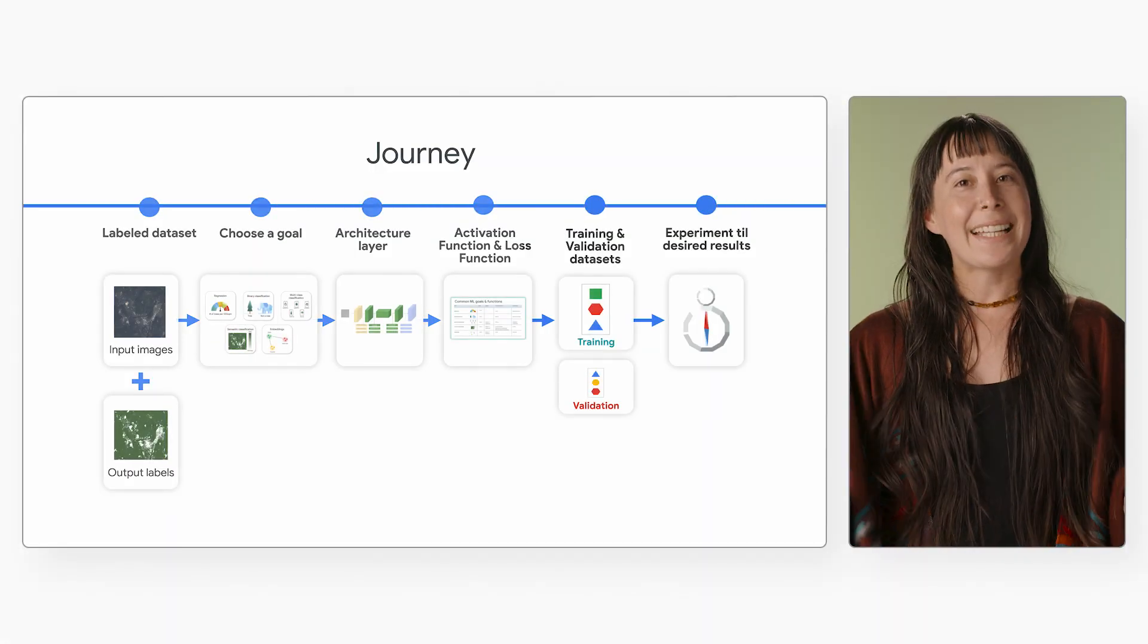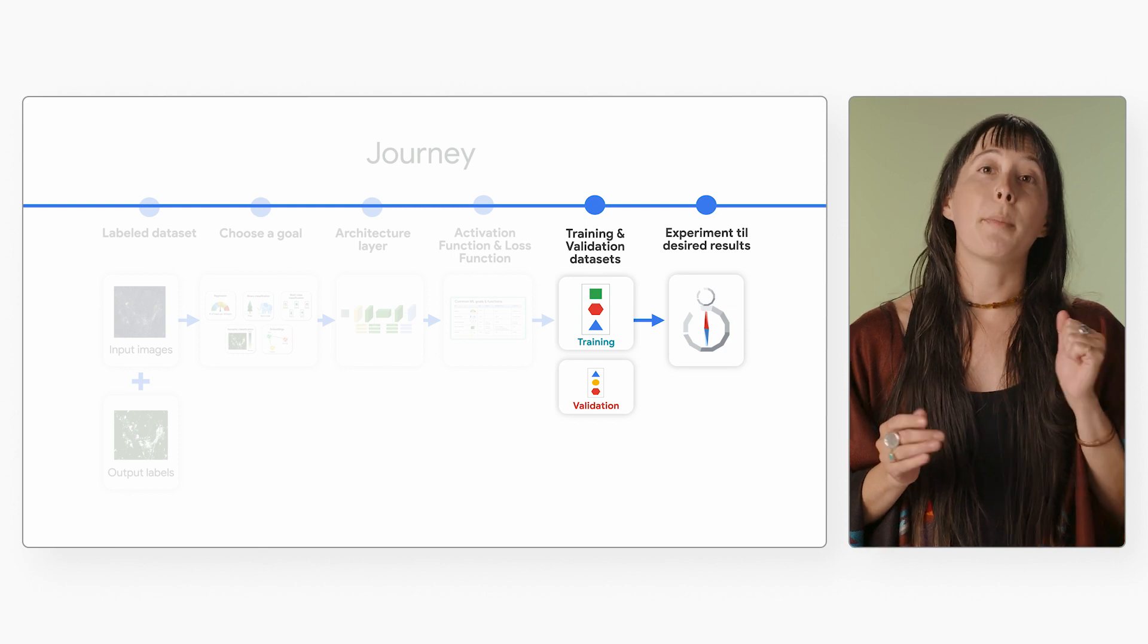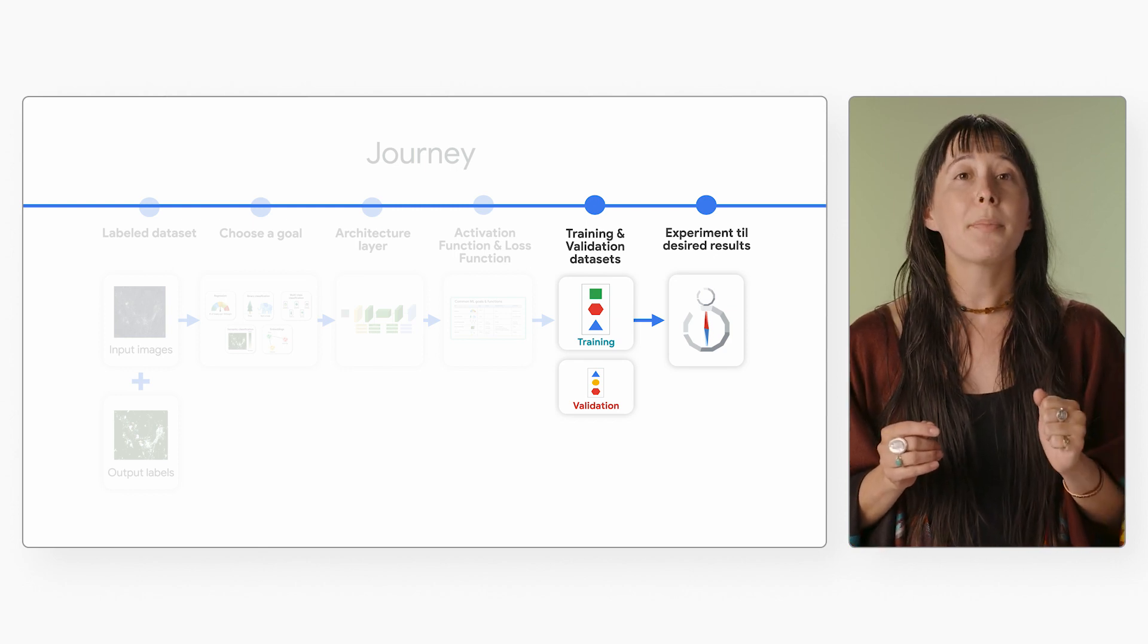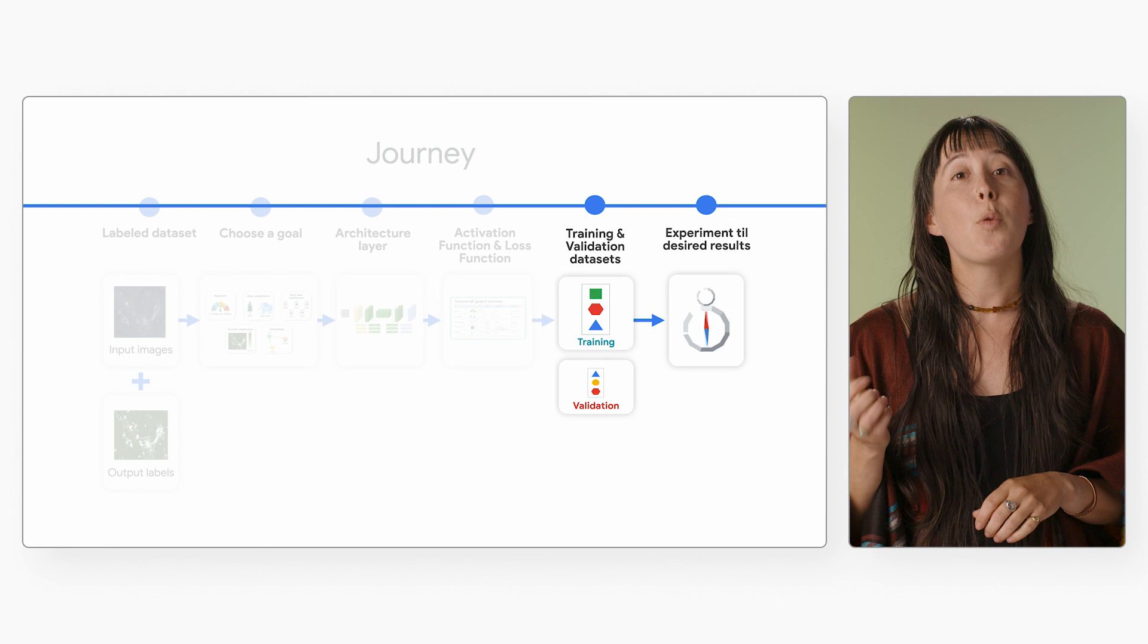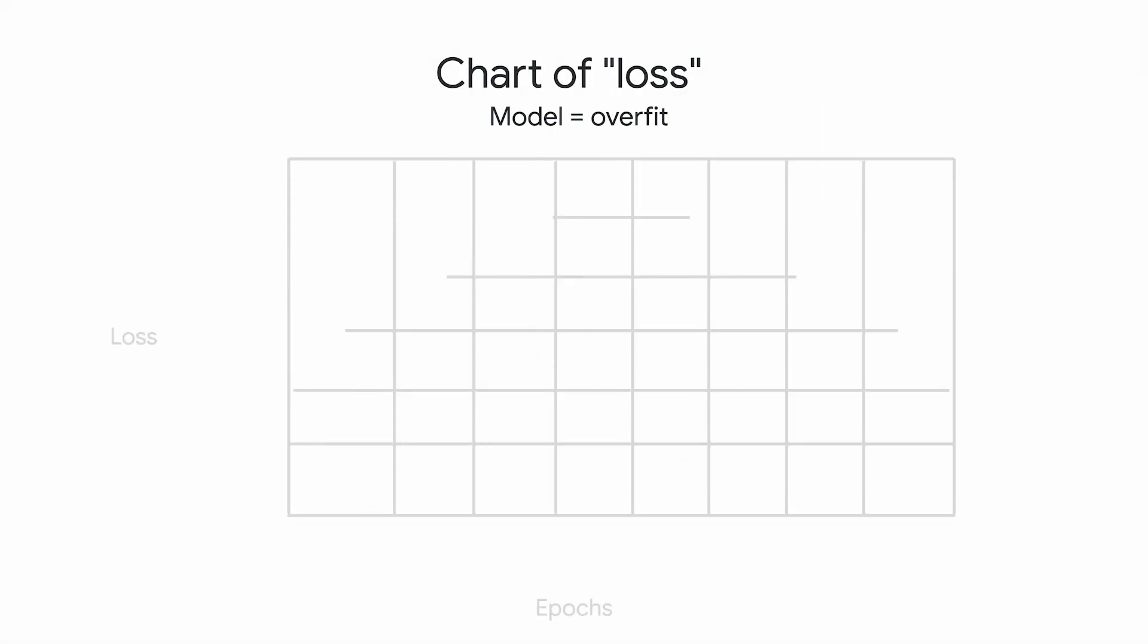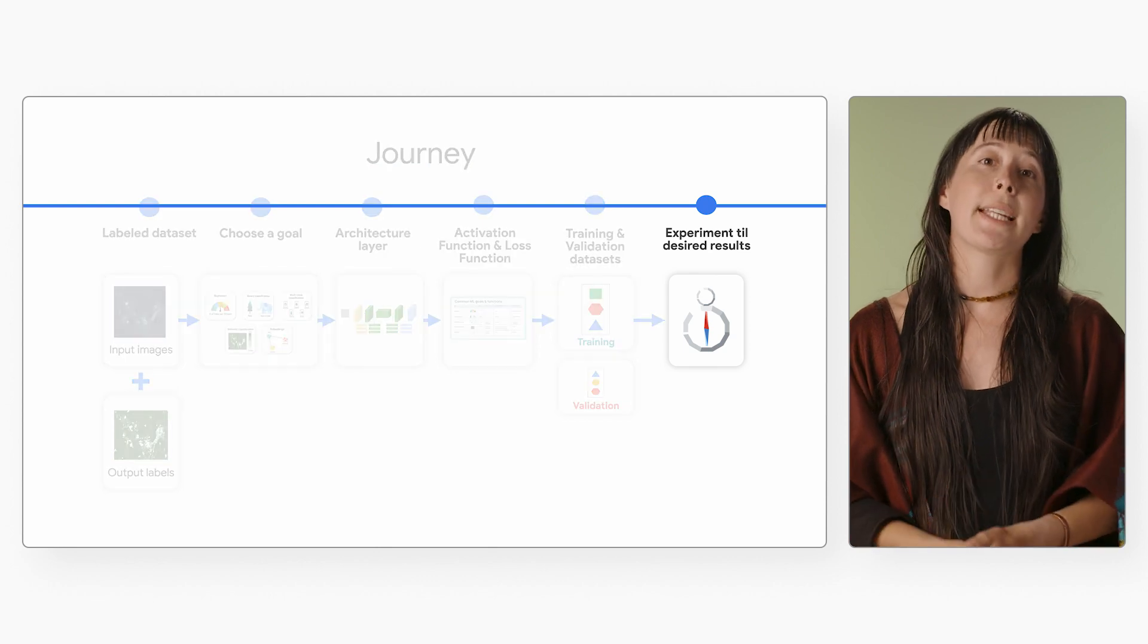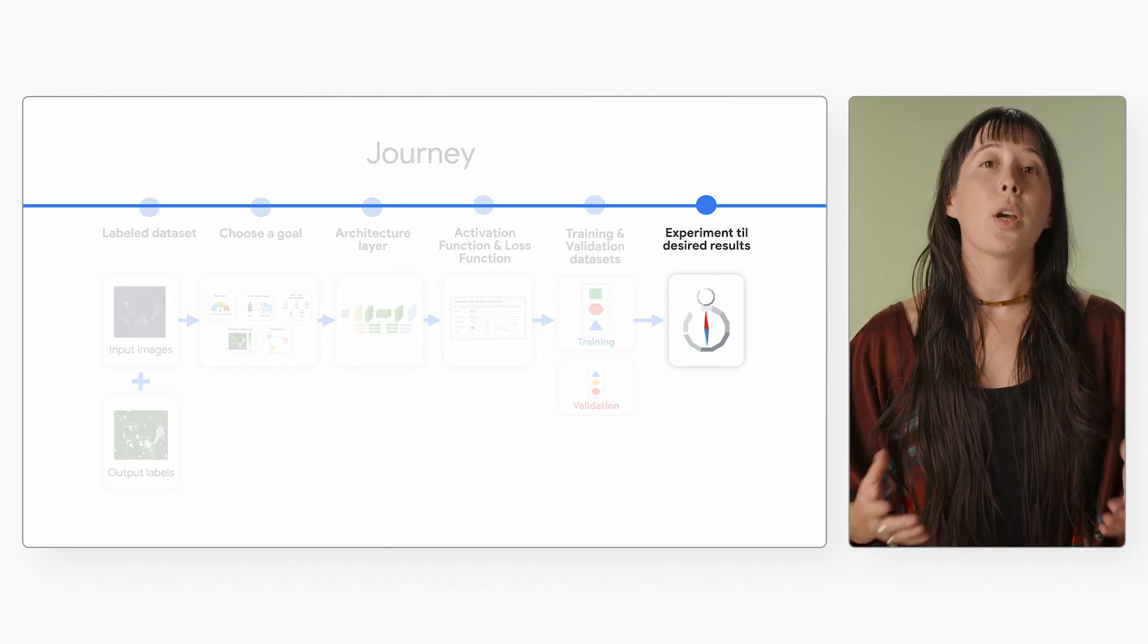Now that we have a model and have some examples to teach it, we are ready to train our model. So ideally, we want to split our training examples into two datasets. One is for the model to train on and learn from. The other validates how well the model did on data it has never seen before. If the model does well with the training dataset, by the way, but not with the validation dataset, it might be overfit, meaning that it memorized the training examples. But providing it with more training data or adding more layers could help.